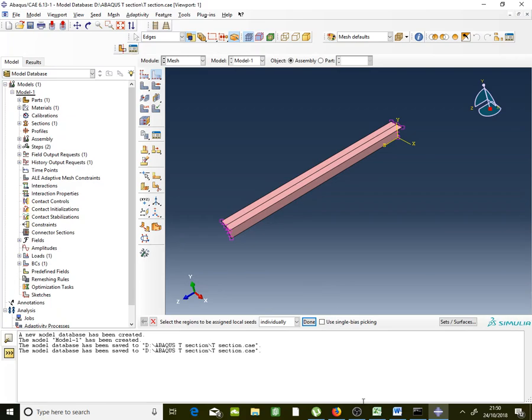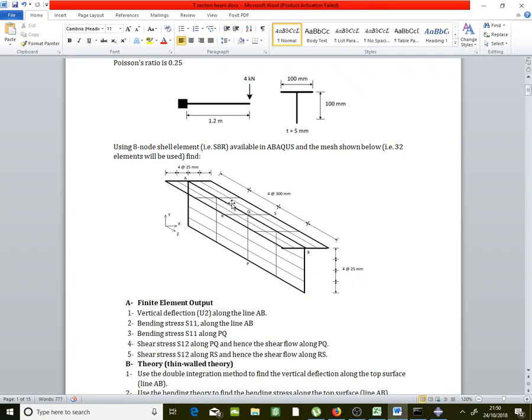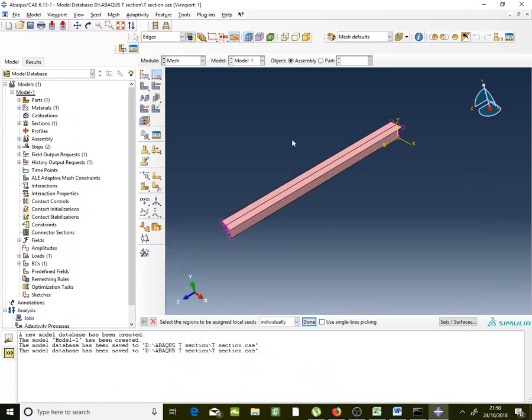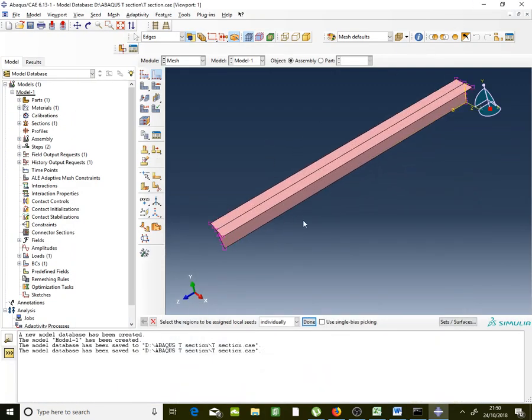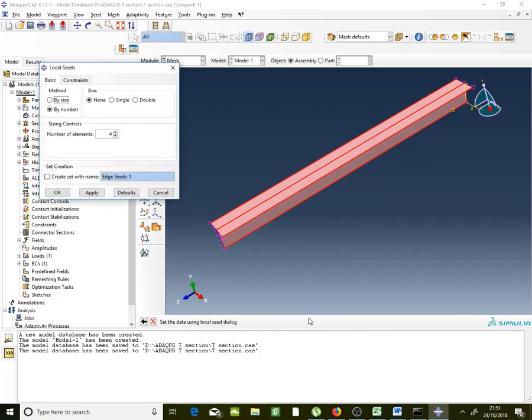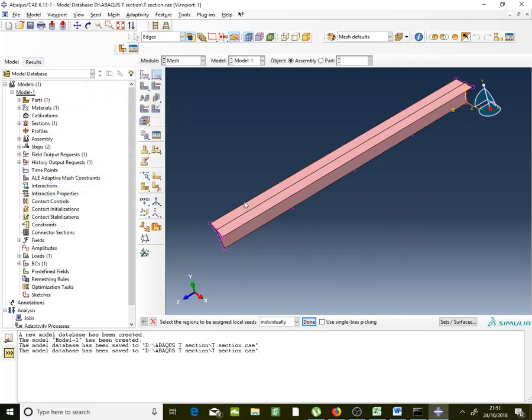Now lastly we have 4 elements in that direction, so you need to find the whole edges. Instead you can make a window somewhere in the middle of the beam. If you notice that this line is selected, you say done, and you choose the 4 elements, and then okay. You see the triangle and the blue dots, which show that you are seeding nodes around this section. Then done.